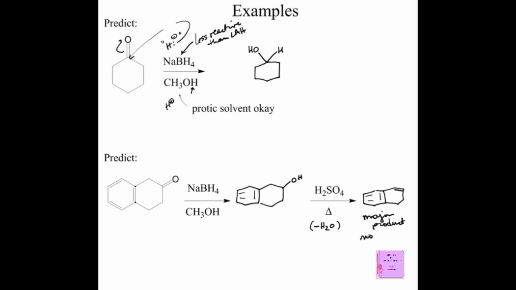It's more stable than having the double bond in the vertical position, because it is conjugated with the existing pi bonds. That means it has resonance. We can have delocalization of these pi electrons. We have p orbital, p orbital, p orbital, p orbital. All these p orbitals are linked, so we can have delocalization and resonance of that alkene. So that's going to be a more stable case because it's conjugated. Remember Zaitsev's rule? Zaitsev's rule tells us that the more stable alkene is always going to be our major alkene.